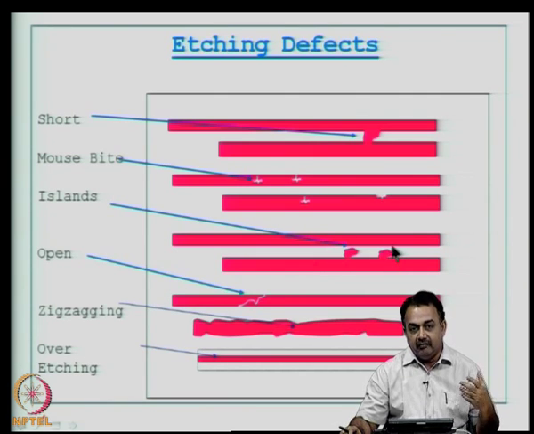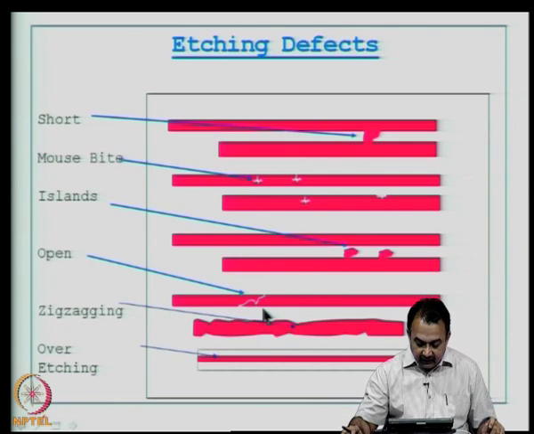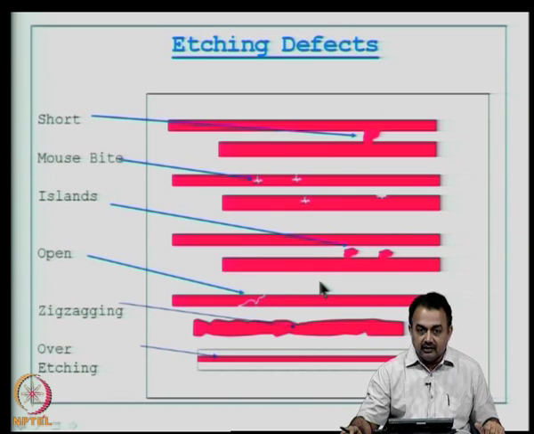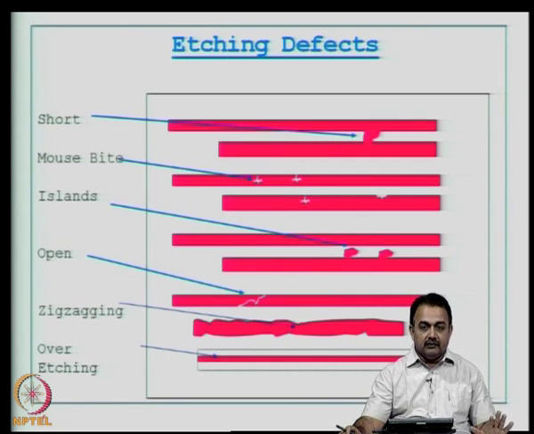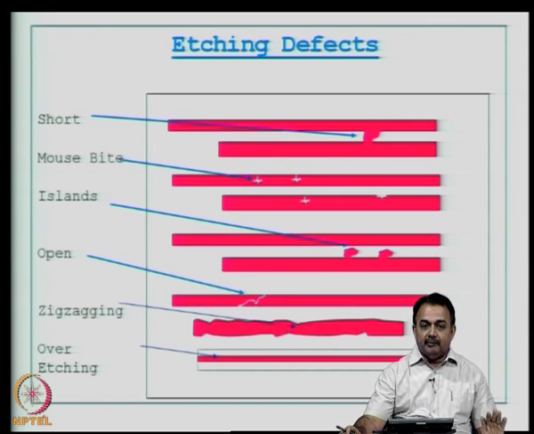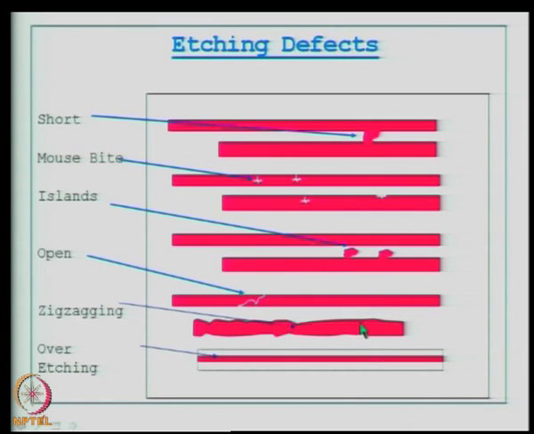I told you before that at every step, whether it is image transfer or etching or developing, you have to have visual inspection. Then you have zigzagging, open areas you can see. Typically these can be due to debris, external debris sitting on your board. So, one clear point that emerges from these kind of defects is that you have to work in a clean room atmosphere, and your materials have to be handled very carefully and stored in perfectly clean conditions. Then you see a typical example here is zigzagging, again indicating poor control on your etching process.